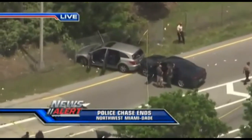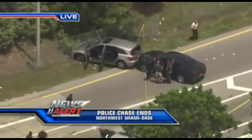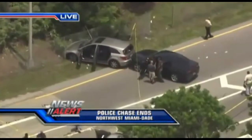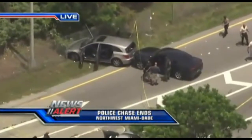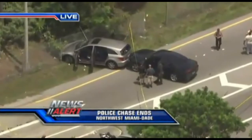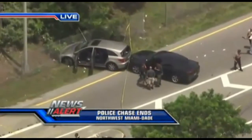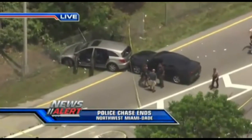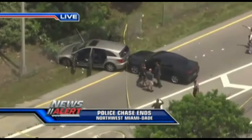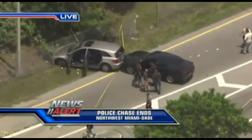The specifics, because of course, as soon as they determine that the vehicle is fleeing, someone in the higher-ups has to make a determination of whether or not it's worth it to chase the vehicle, or whether the chase should just be canceled and try again another day. In this case, it looks like maybe the aviation unit, the police helicopter, was in the area or up pretty fast and was able to take over the chase. And again, as you can see, it's pretty difficult for a vehicle on the ground to outrun a helicopter.